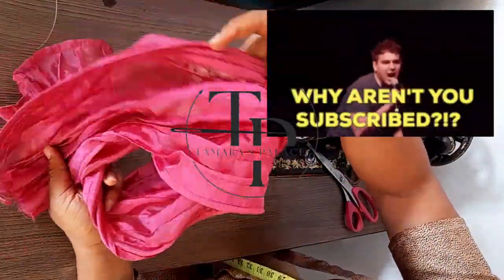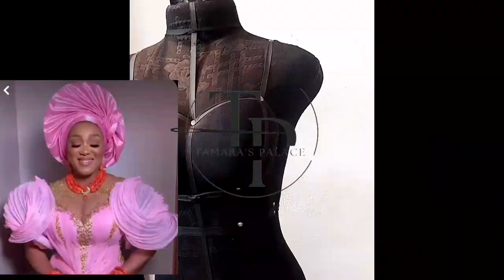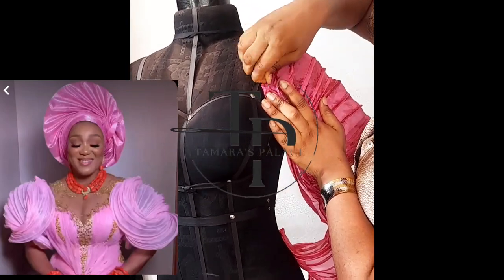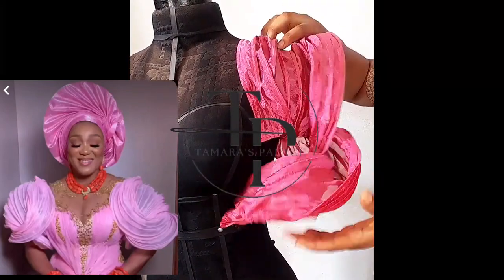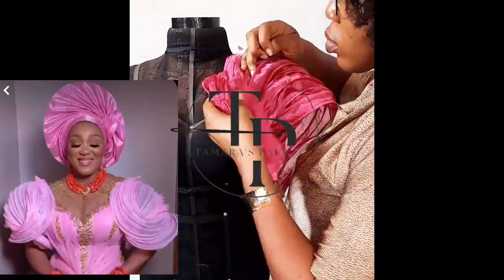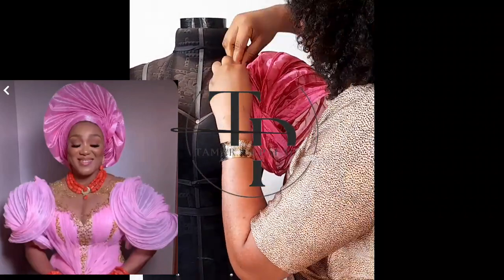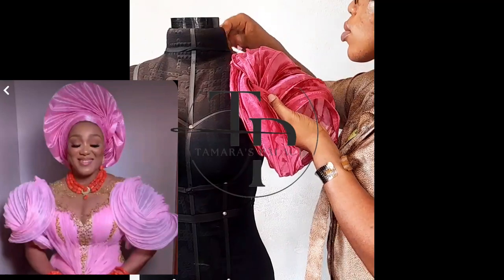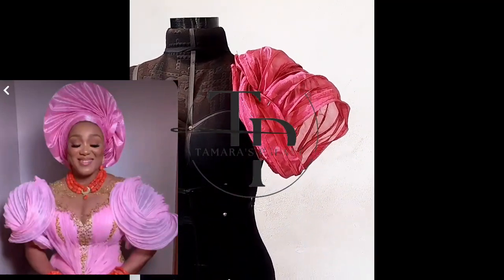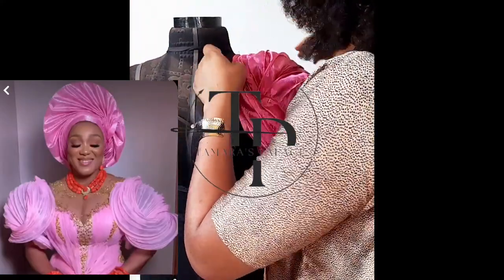Now for the interesting part — we're going to the pinnable domain for draping. Draping is basically being creative. I'm trying to recreate the reference style, just pinning and adjusting. I didn't have my phone to reference the image — I really need a second phone at this point, one to reference and one to film. If my fabric piece had been bigger it would have come out looking even better, but you get the idea.